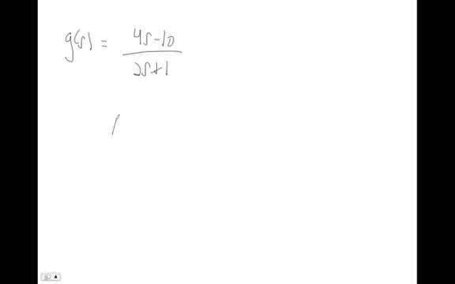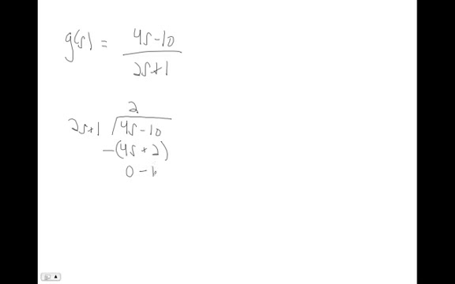The way I do that is I do long division. I put the numerator like this and the denominator like this, and I try to divide this into this. You look at the leading term and ask, how many times does 2S go into 4S? It goes in twice. Then you multiply the 2 by the 2S plus 1, and you get 4S plus 2, and then you subtract that whole thing off, and that always gives you a 0 here based on the method.